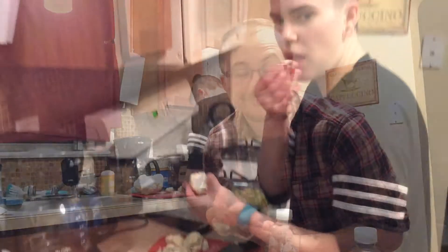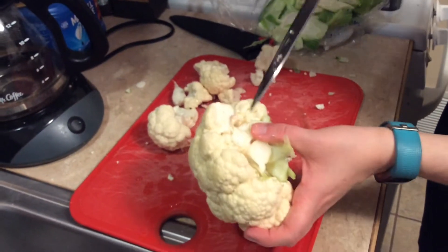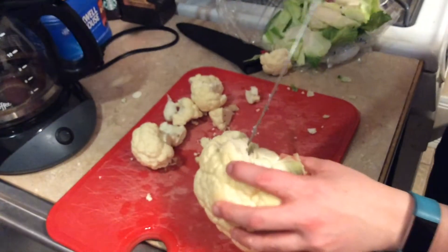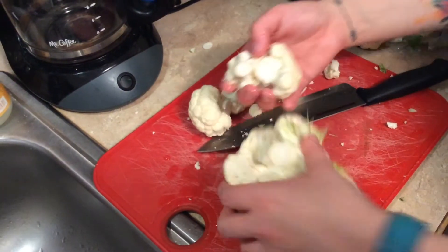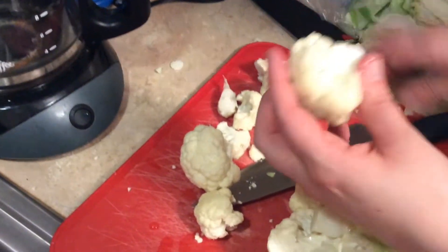Here's what an ideal cauliflower wing looks like: you cut off all the base stem down there, and then they look like little baby stems that you basically just carve out with your knife and pull apart with your hands. Then they're just little baby cauliflower wings — they're perfect.